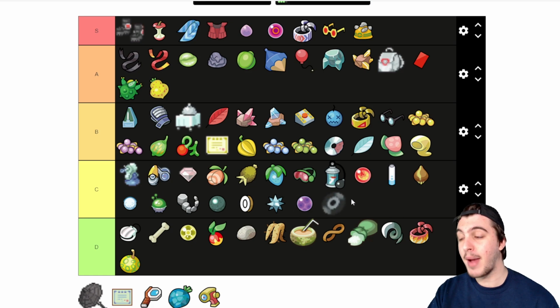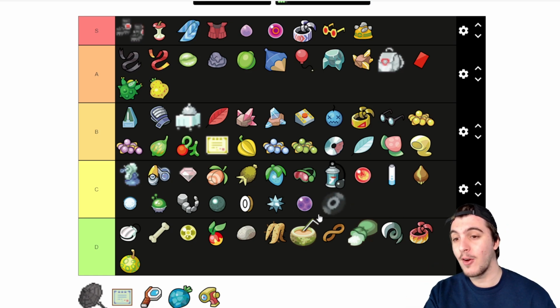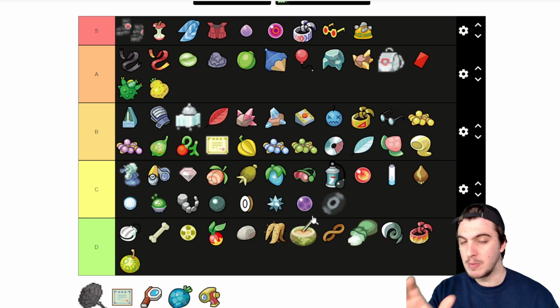And this has been a pain in my ass. So I'm gonna put the TRs up here in the C tier. Low C tier, because it's barely playable, but C tier nonetheless.